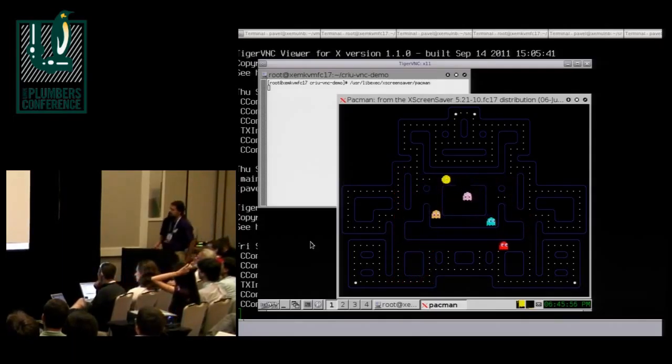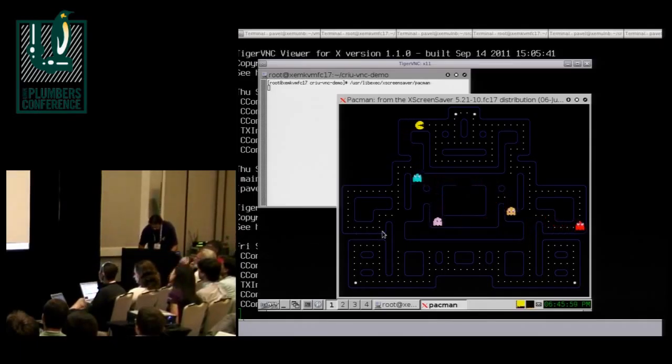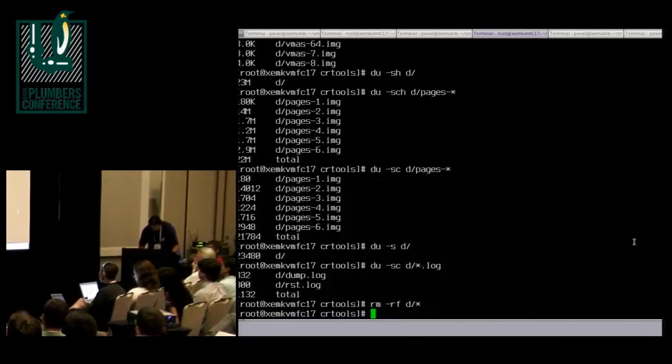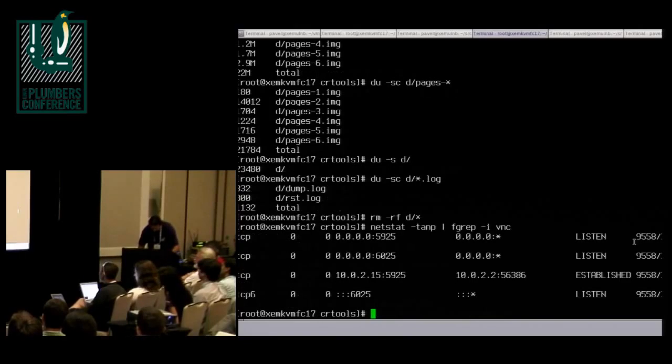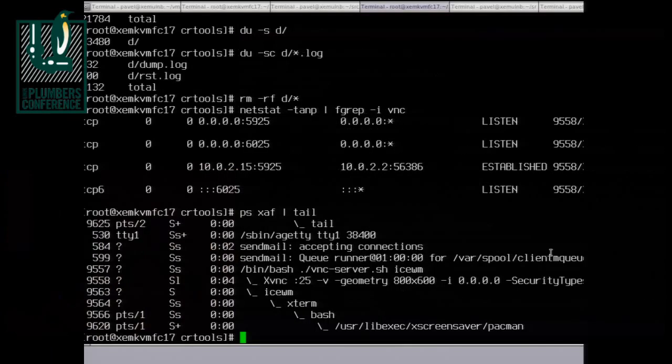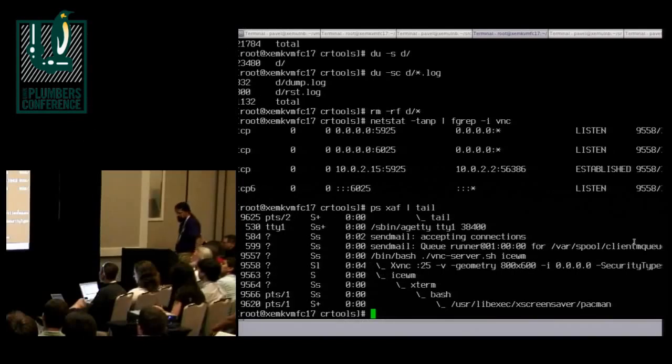I start an X-screen server with a pacman, and what I do next is go into this virtual machine, remove all the images, and you can see there is a TCP connection, as I told, from inside the KVM guest to my laptop. Here is the VNC server plus window manager, Xterm, bash, and the screen server itself.